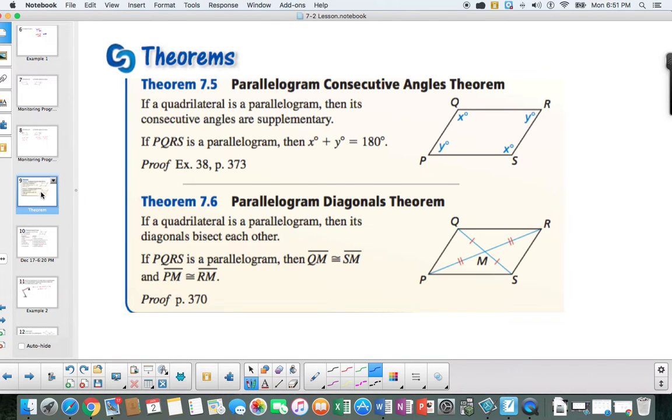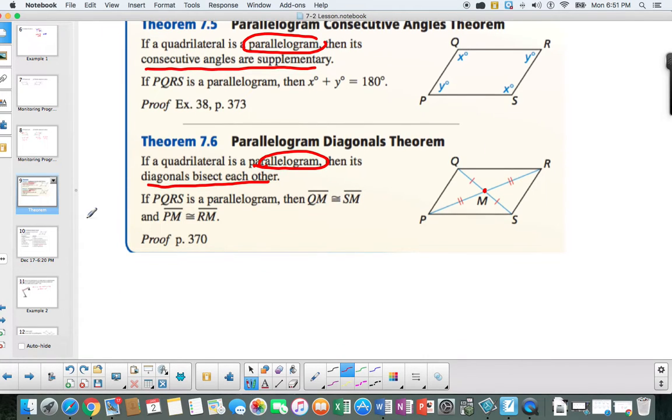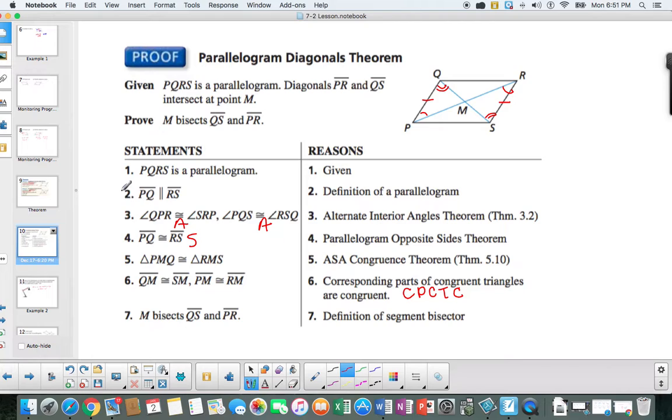What else can we say about a parallelogram? Well, another thing we can say is once we have a parallelogram, we know that consecutive angles are supplementary. So these two angles, consecutive angles, are supplementary. And that's true about all parallel lines, so this is not surprising. The other thing that may surprise you is if you have a parallelogram, then the diagonals bisect each other. So this diagonal will cut this in half, and this will cut this in half. So this point right here where they both intersect is going to be a midpoint. Let's go ahead and prove that in this next theorem.